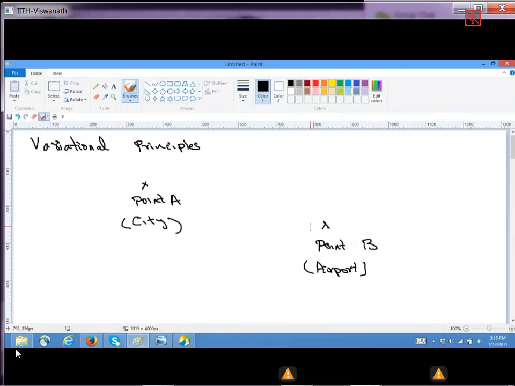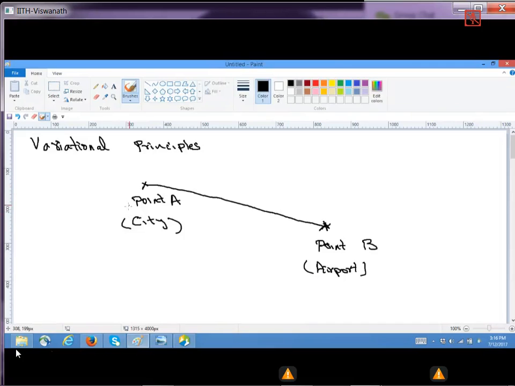Let's say if you are a cab driver, it would not be your criterion. For a cab driver, his aim would be something like the minimum number of kilometers or an economical drive. So each one has a different criterion. But let us suppose that the criterion in our case is not money saving. It is about reaching as fast as possible. So you can say that this is one possible path in which you can reach from point A to point B.